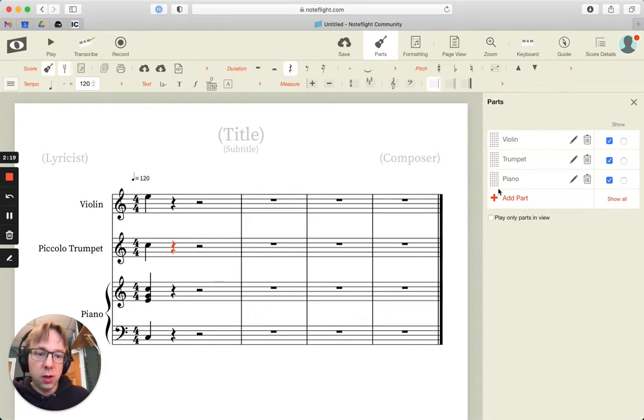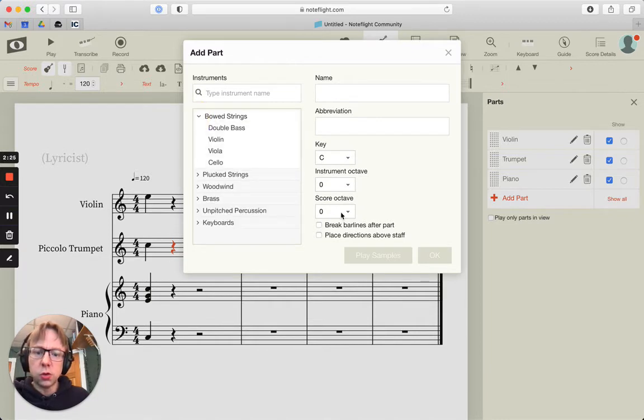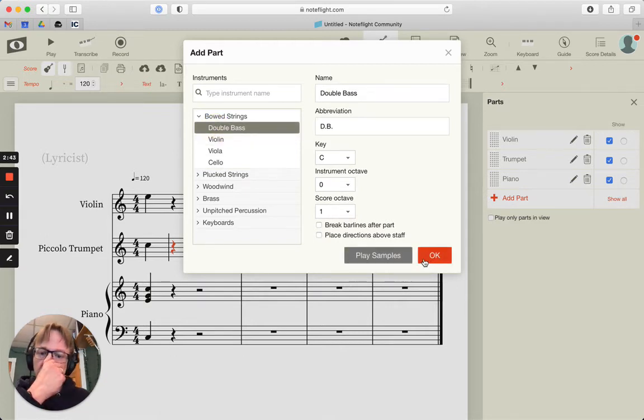One more thing, when you're adding a part, there's this thing called score octave. Now a score octave will transpose a part an octave, depending on whether or not this is toggled, it will disregard that. And the only place that comes into play is with the double bass here. If I add a double bass, the double bass is written in a way that it sounds down an octave from where it looks.